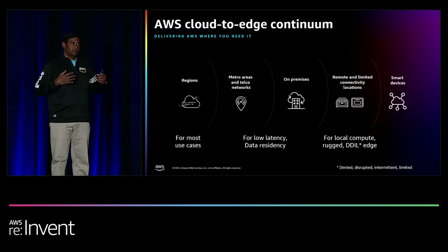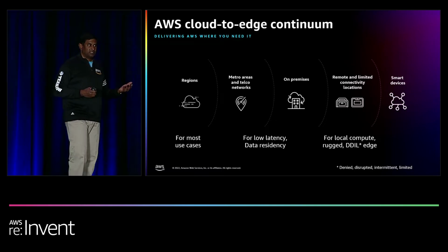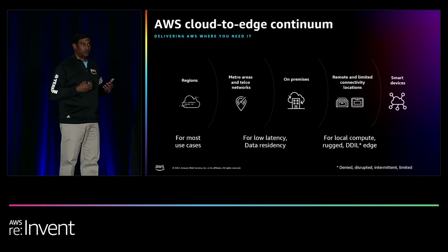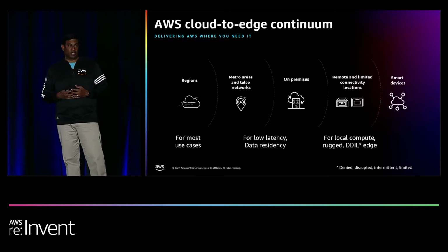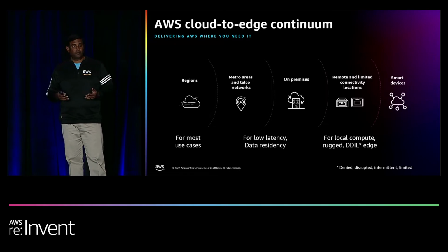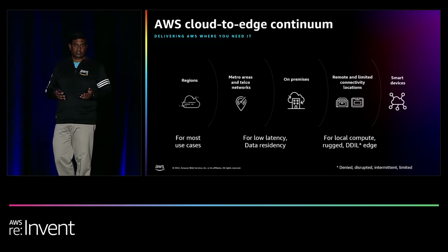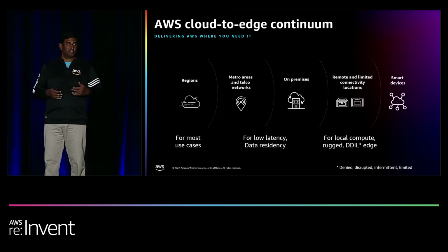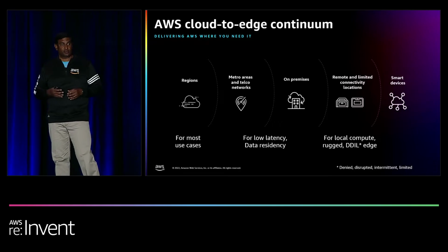So when you look at that continuum of AWS services from the cloud to the edge, you've got the AWS Cloud, and then we've helped extend the infrastructure, services, API, tooling of the AWS Cloud to edge locations so customers can run their applications wherever they need it. On the left side of this graphic, you see the AWS Cloud that is suitable for most of our customers' applications. And when customers run their applications in the AWS Cloud, they get the full benefit of all the 200 plus AWS services, the resiliency, durability, and reliability of multi-AZ processing, and the online monitoring and management that AWS provides.